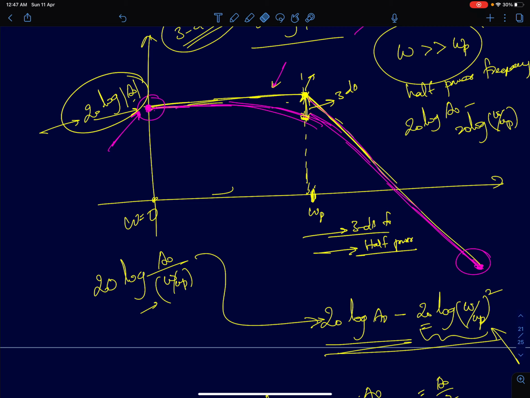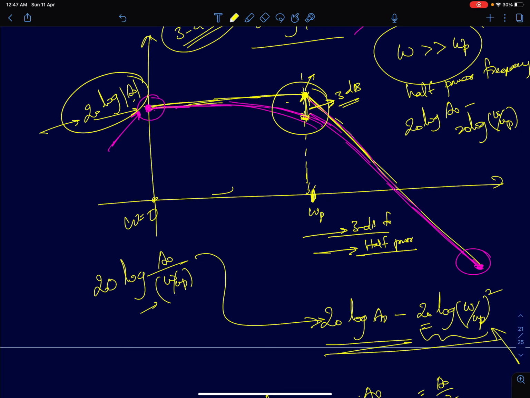So the conclusion here is that the bode plot is what I've shown in yellow. It's an asymptotic plot. But it does help us significantly in understanding how the frequency response of the graph will look, because it more or less matches the graph pretty closely. And we need to know a few points. The point where there is a pole, it will be off by 3 decibels. So this knowledge is already present with us.